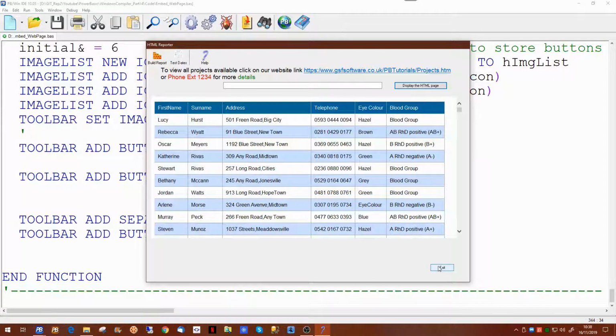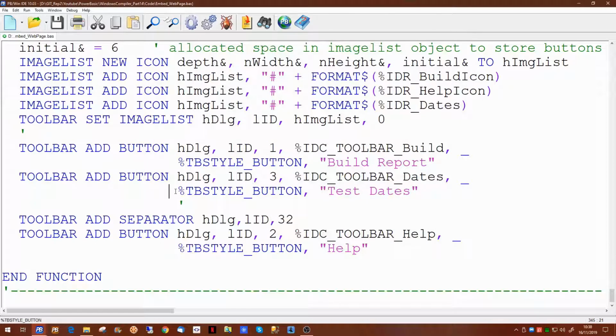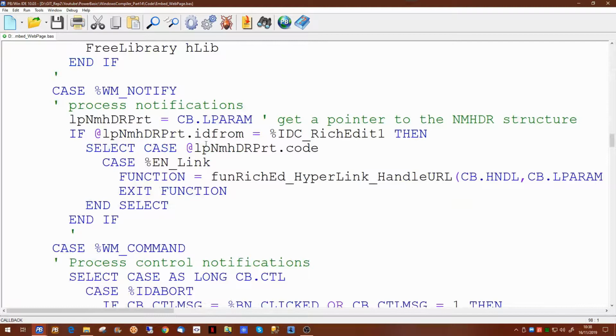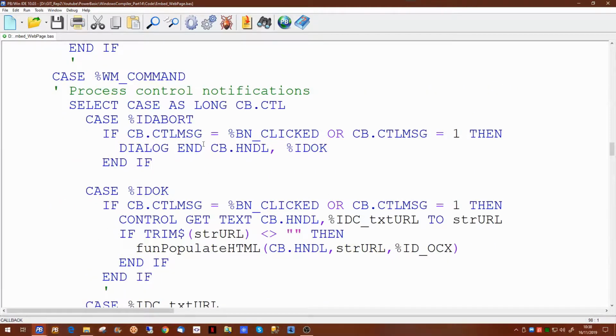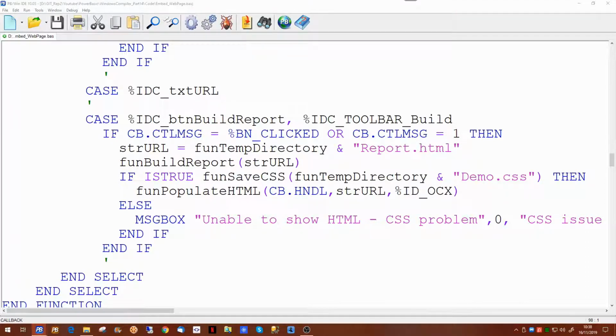So let's go to the event handler and put an event in to handle the clicking of it. Now if we look down here, this is where we put in the event handler for our build report button. So what we want to do now is add a suitable event to handle that.